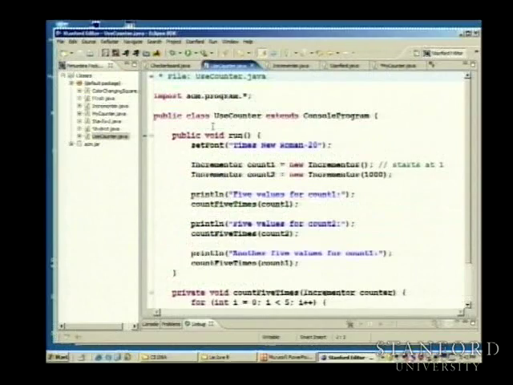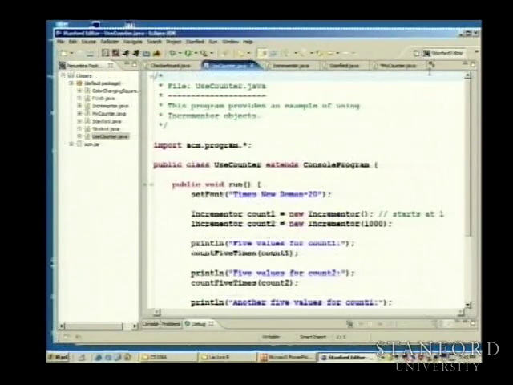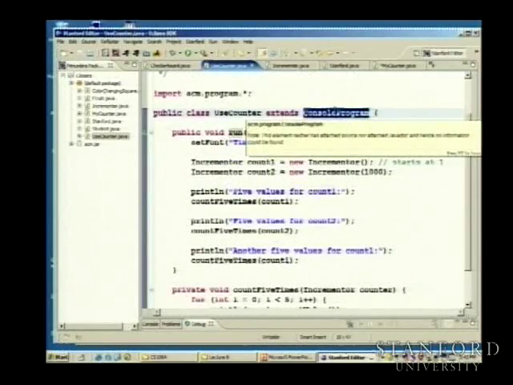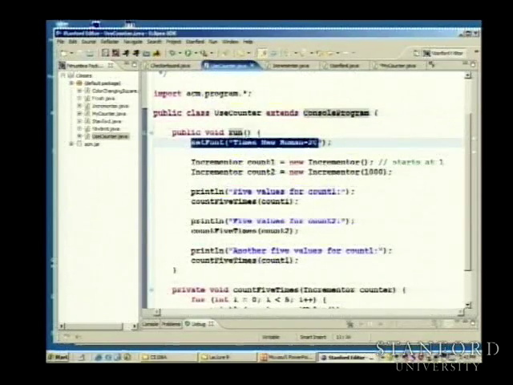I wrote a program called use counter, right? All right, so use counter basically is just a Java program that is a program, right? So it extends console program just like you're used to. I'm changing the font. You don't need to worry about this line. All this line does is it just makes the font bigger, so when I run the program, you can actually see the text, because there's people who were having trouble seeing the output text when I ran programs.